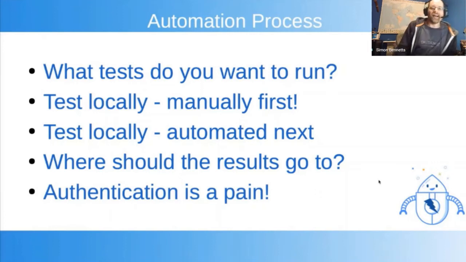And I said I'd mention it, but authentication is a pain. It is a complete pain. And that's not just for ZAP, it's for any kind of tool interacting with web applications that are authenticated. So my pro tip, if you can avoid authentication, then do so. If you can run your application without authentication or in a test mode, then do that. You can run particularly the package scans in a safe environment and turn authentication off, or if you've got single sign-on, and you can replace that with simple form or something like that, then do that. It makes things so much easier.